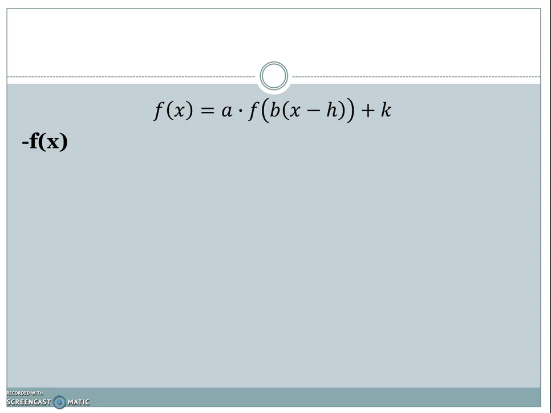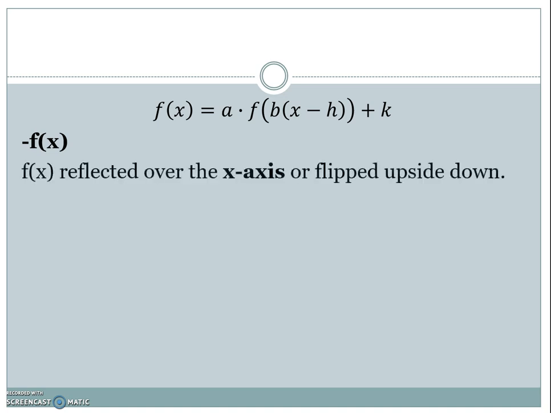So let's start off with the negatives. Want to make sure that this is straight as well. So if it's negative, that means we're taking the entire function and reflecting it over the x-axis, because f of x is the same thing as saying y. So we're taking all the y values and changing their sign. So there's a reflection over the x-axis. Some presentations said y, so I want to make sure that a is always the x-axis.